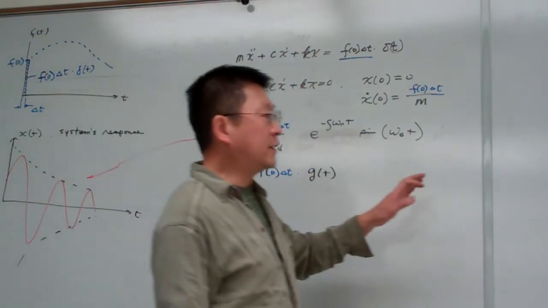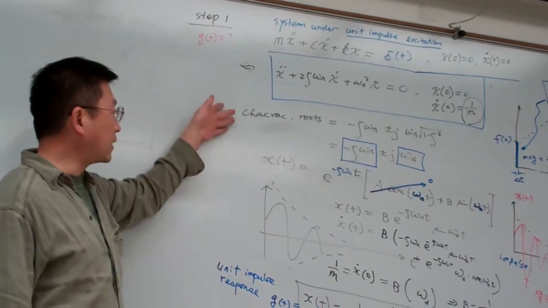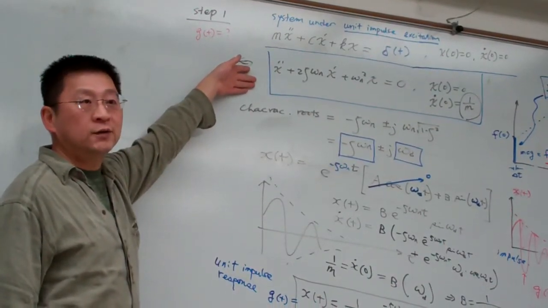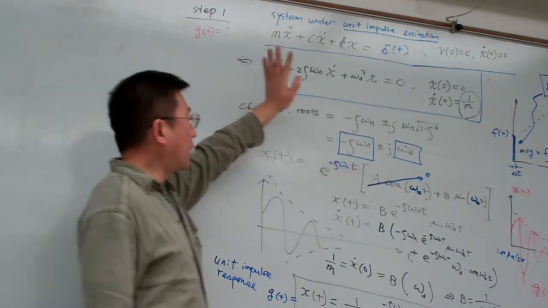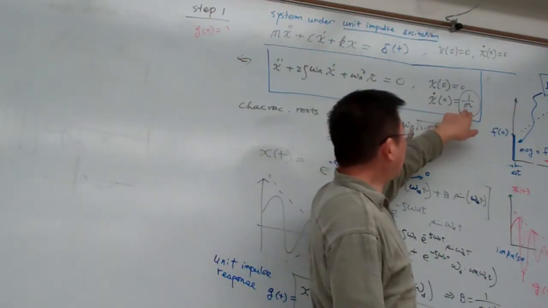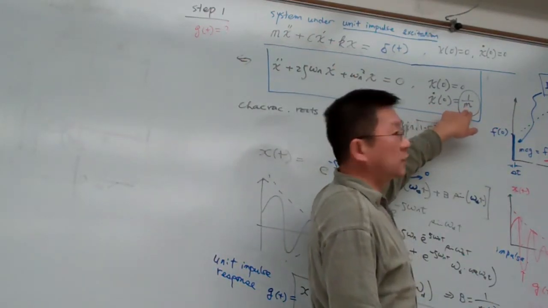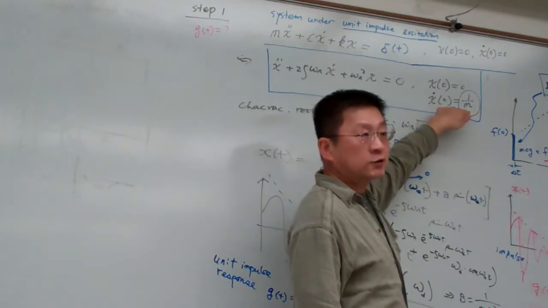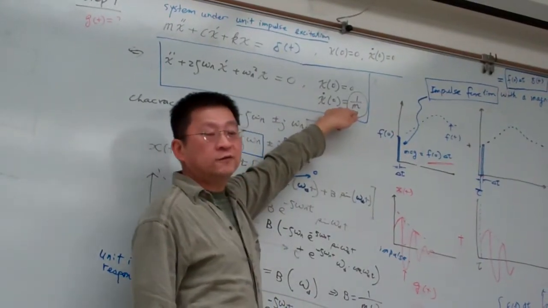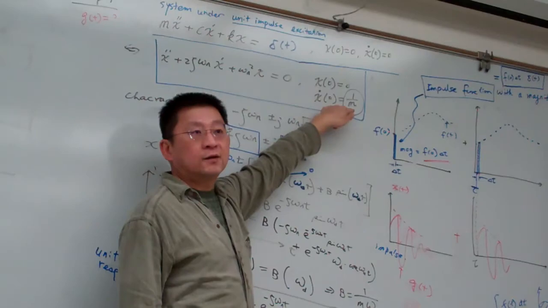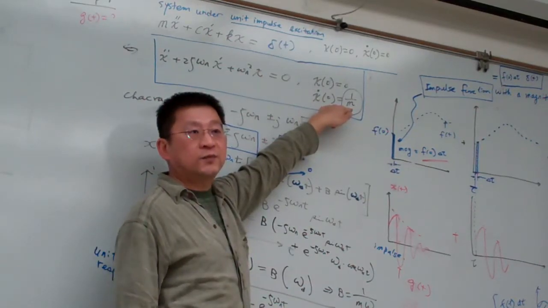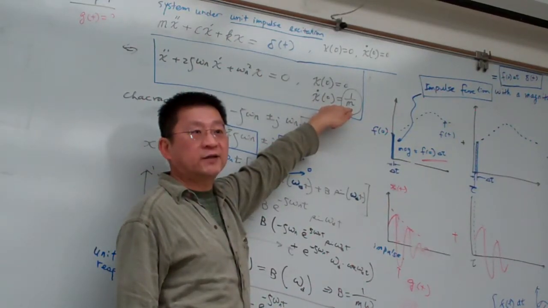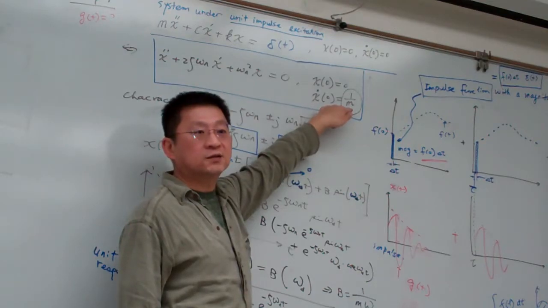And all the mathematics is not new. For example, when we determine this kind of calculation, that is based upon our chapter 2 techniques. We obtain such an expression for the change in velocity at the initial time, and that is due to the physics. The system takes the impulse, and basically it will change its velocity in no time. So that is the dynamics we learned.